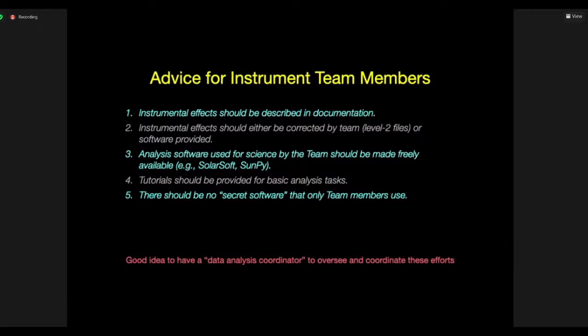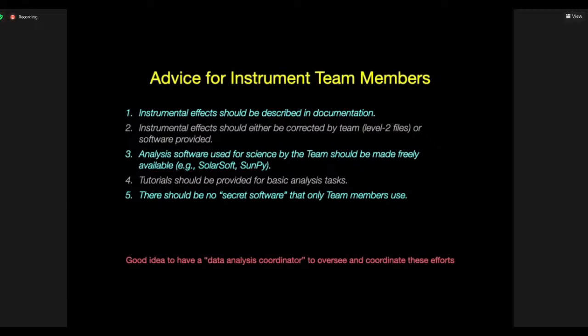Finally, you should avoid what I call the secret software syndrome, whereby team members have nifty software that they keep for themselves. You might hear people saying things like, oh, well, it's very complicated and difficult to explain, so it's not really worth my while to make my software available. Or they may say, well, if I make my software publicly available, people are going to find bugs, and I'm going to be spending all my time trying to fix these bugs. In my experience, getting your software into a state that other people can use it easily makes the software better, and I believe is well worth the effort.